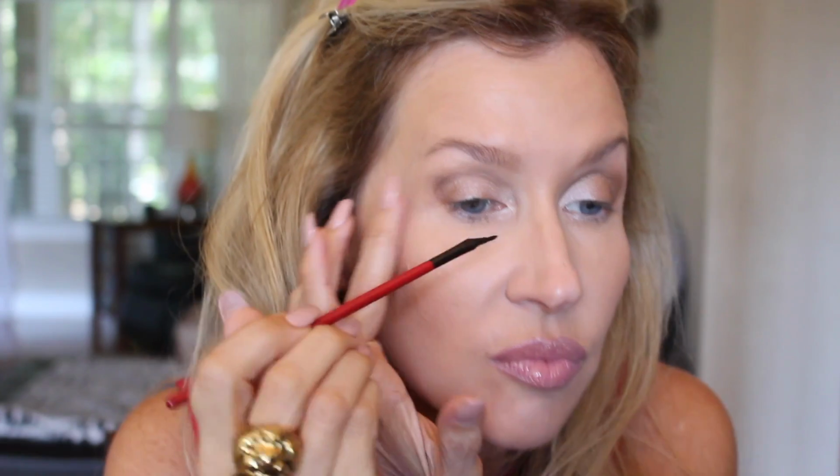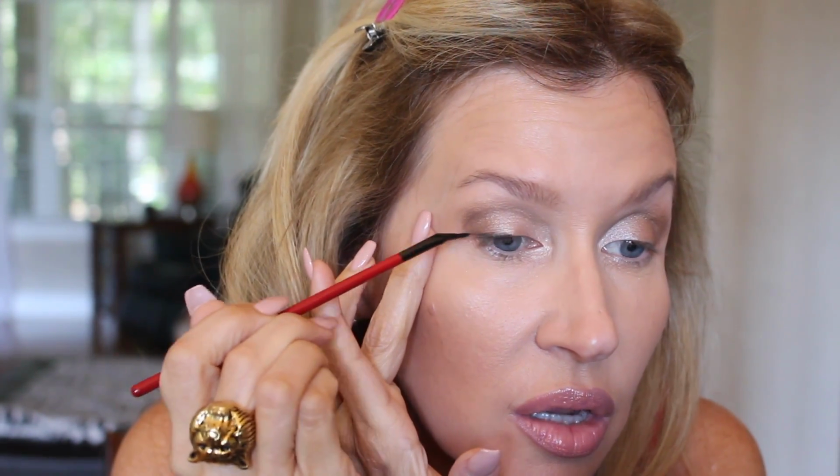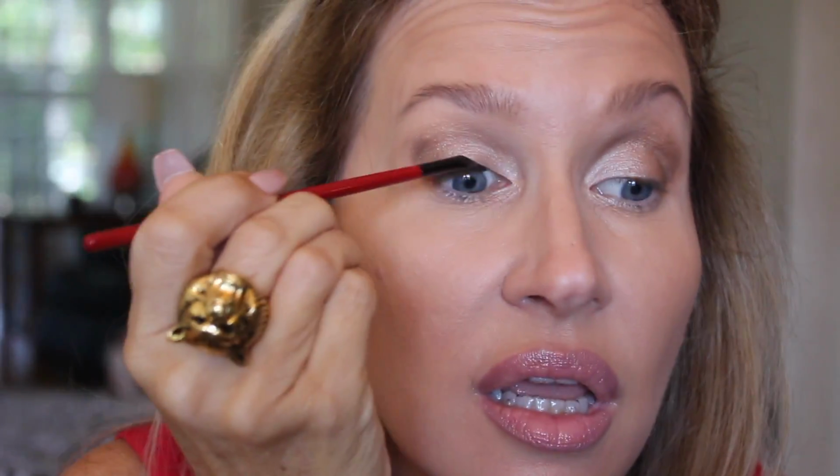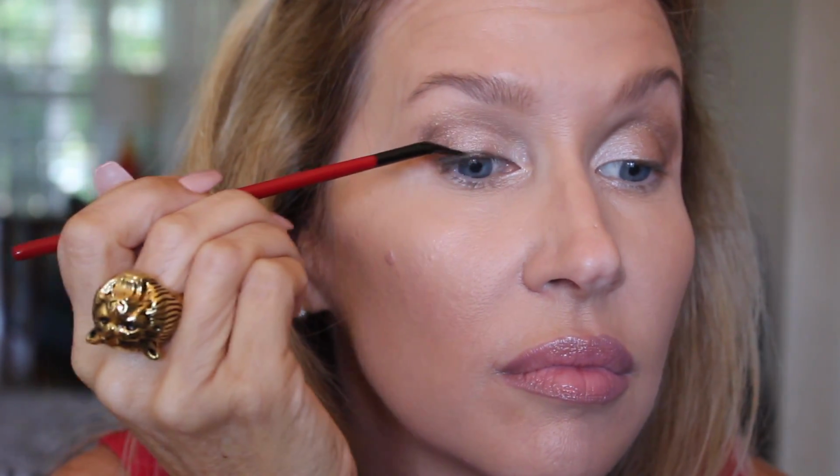And then I start kind of midway like that, and go down and make sure I've gotten all those into all those lashes. See if I can get any closer. And then this is what it's good for. It goes in the center real easy. And so I'm going real tight up like that into the lashes.